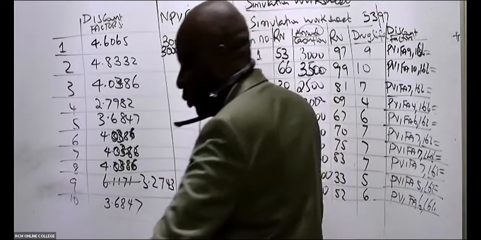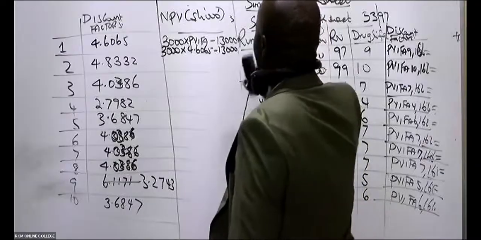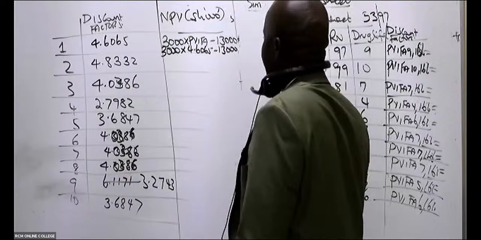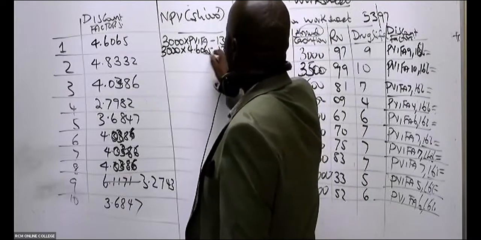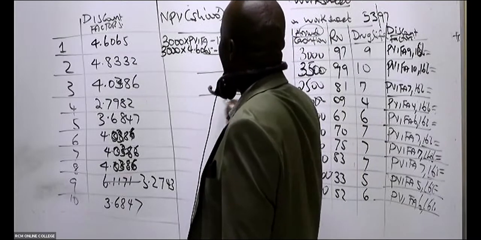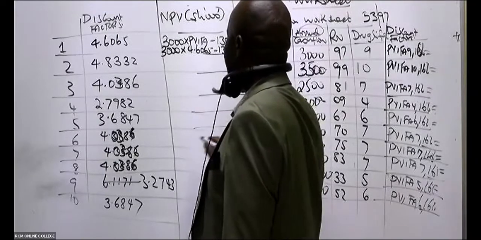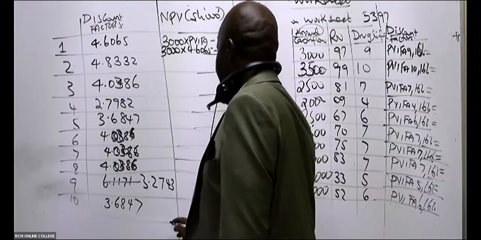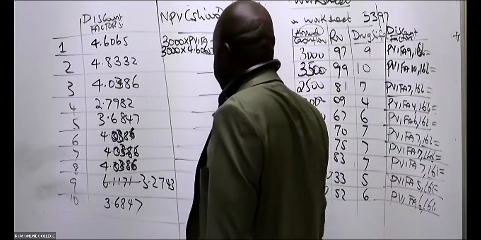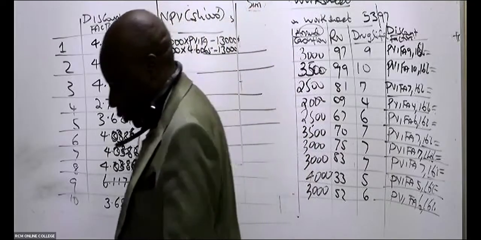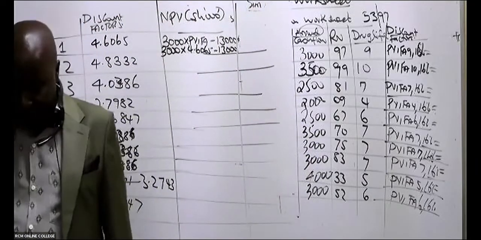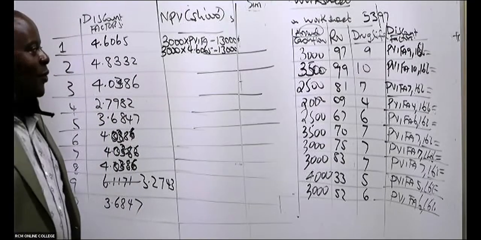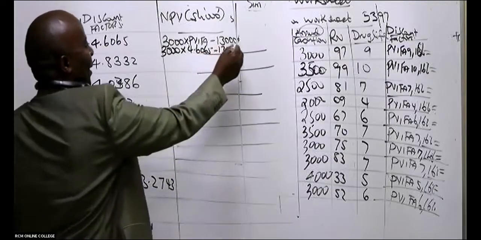Now you need to run with the ball and get all the net present values. So run with this ball, get all the net present values. Are you able to give me this first net present value? Fortunately, this question doesn't have a scrap value. No scrap value, fortunately. What figure are you getting? The first one. Somebody give me this figure, please.